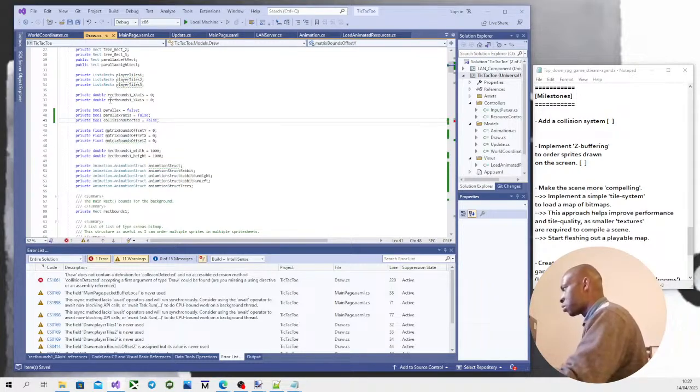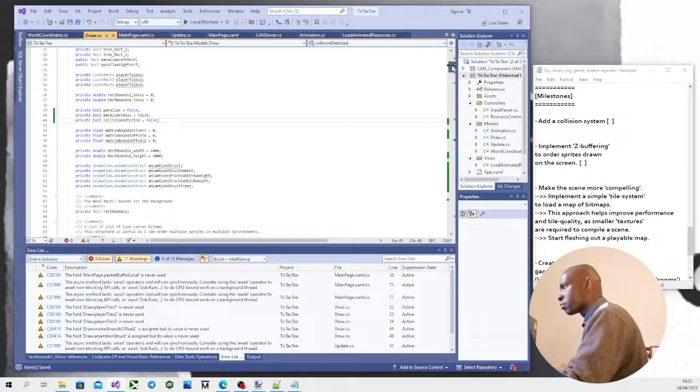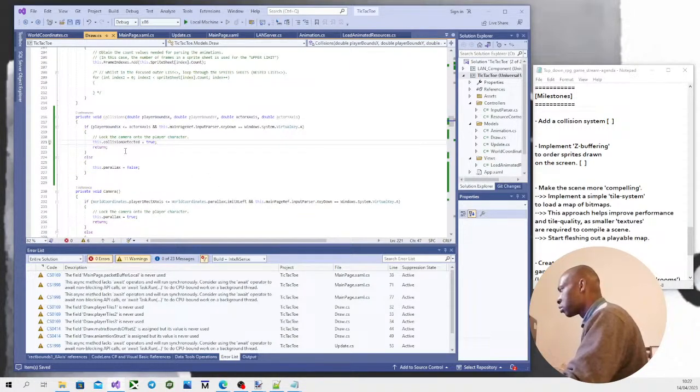Initially set this to false. Back. Otherwise, collision is false. I'll do this very carefully.